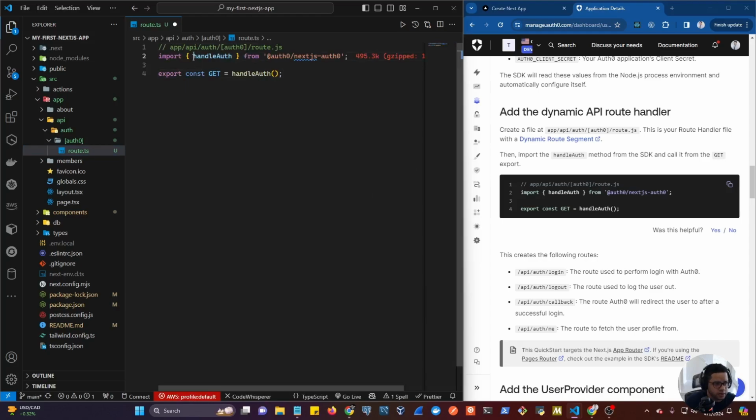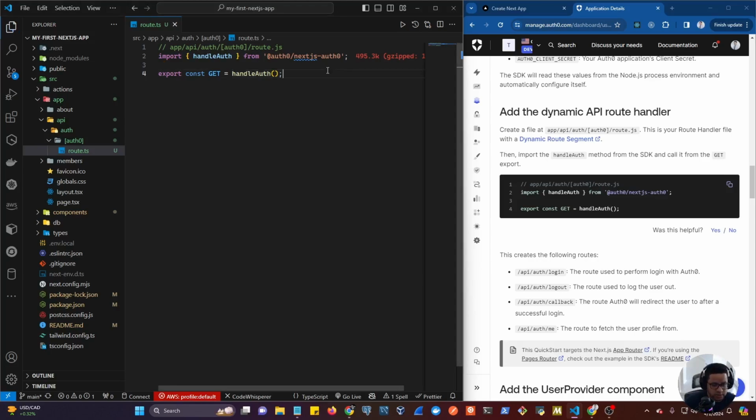So here we put in the handleAuth, and we're exporting the GET method to our handleAuth function handler here. So now let's see what else we've got to do here. Yes, so that's fine. That's all we need to do so far.